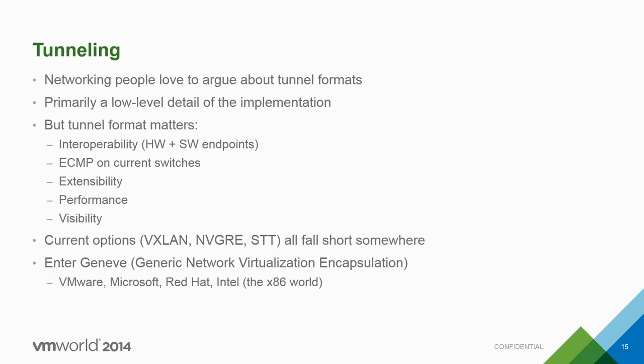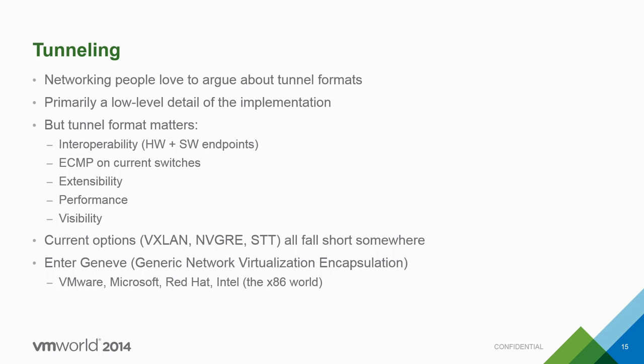Okay. So the tunneling protocols. So there's lots of things you need to do with a tunneling protocol. And it turns out that every tunneling protocol that we have at the moment is falling short somewhere. So, for example, VXLAN is not very extensible. STT is somewhat extensible, but not very good for hardware. So we ended up creating a new tunneling protocol and calling it Genève.